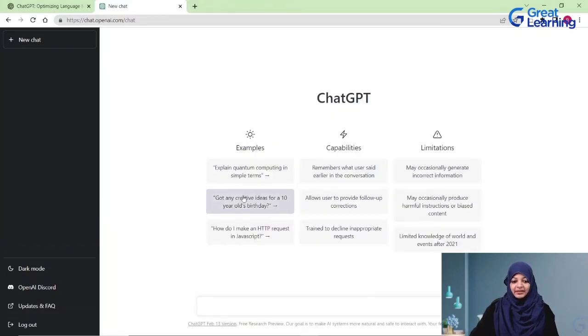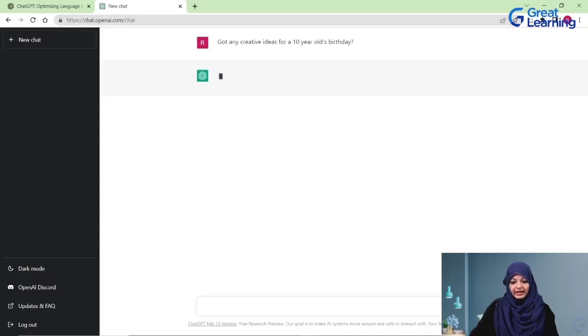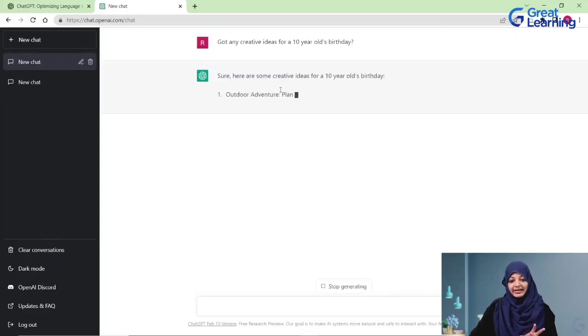In a similar manner, we've also got very generic prompts like, got any creative ideas for a 10-year-old's birthday, or how do I make HTTP requests in JavaScript. Now, this is where the conversations come in. As soon as I click on creative ideas for a 10-year-old's birthday and click send, it types down all of the creative ideas that it has got from its whole search of the Google search engines.